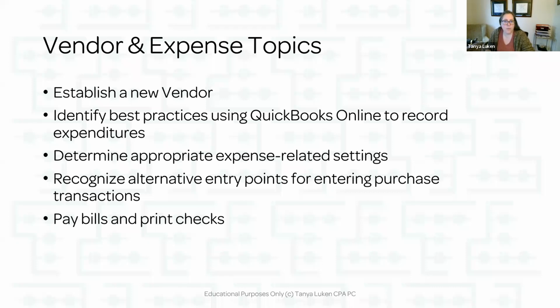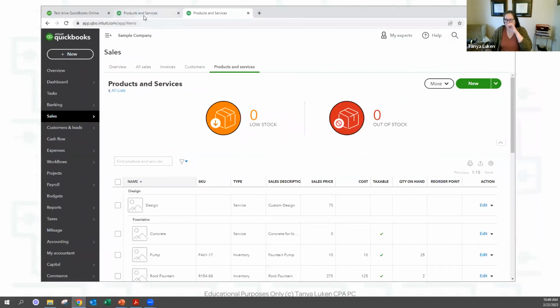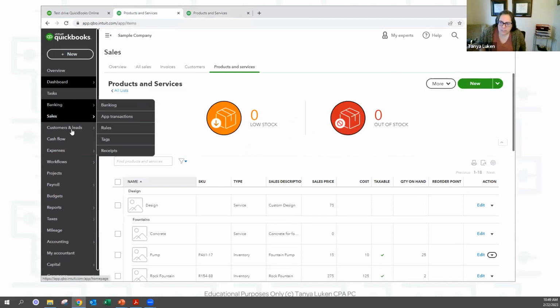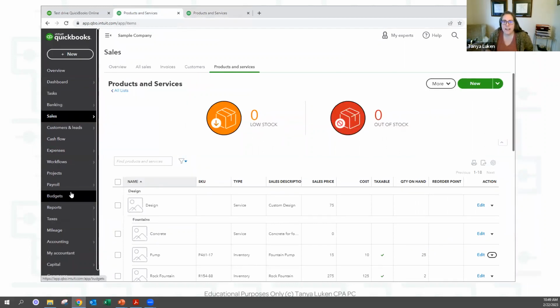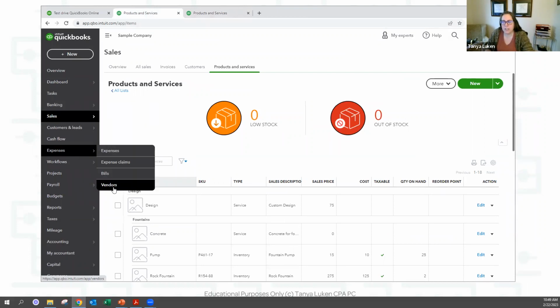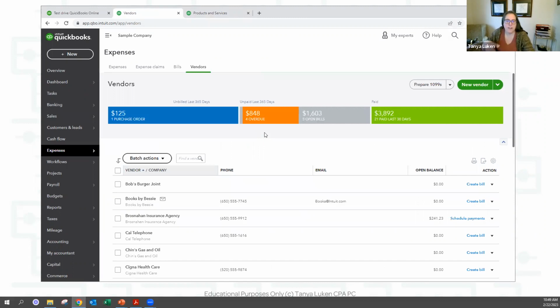Okay, so in QuickBooks, remember we talked about this menu on the left, right? If you go to expenses and then vendors, this is where all your vendors live. Your vendors are who you pay for expenses. It can be overhead expenses, it can be cost of goods sold, it could be a bank, if you pay a bank fee, any of those kind of things. Your vendors that are here, it's a record of who you pay, and then you can go into them and track information like if you have a contract with them. You should also be collecting W-9s from them, things like that.